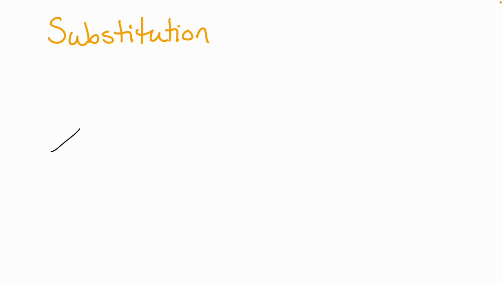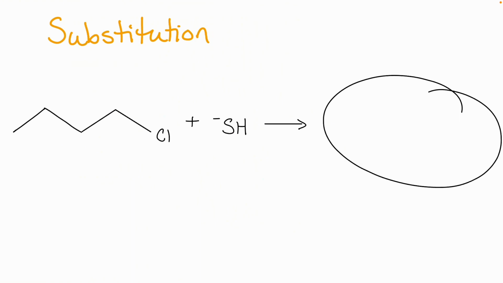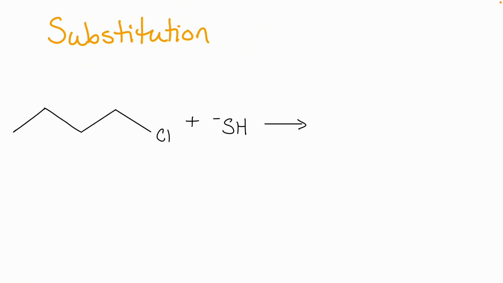All right, again, we're going to have an alkyl halide. We're going to be reacting it with some nucleophile, some electron-rich species. And we're going to be substituting that leaving group, that halogen, for our nucleophile in this reaction. I want everybody to take a second and see if they can't predict the product of this substitution reaction based on analogy on what we did last time around with the hydroxide ion.